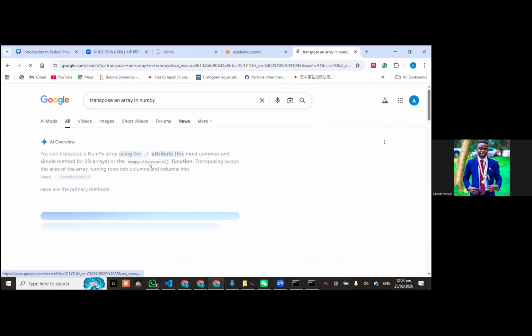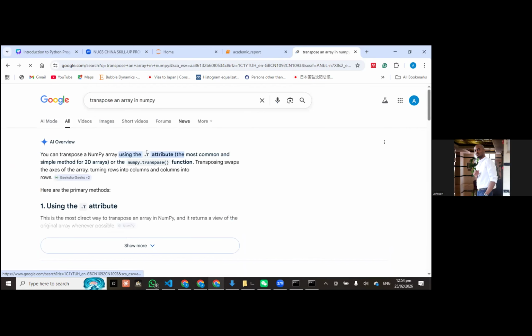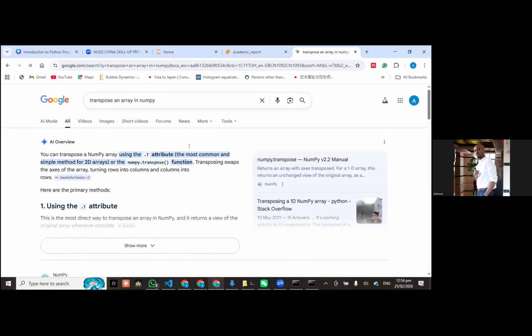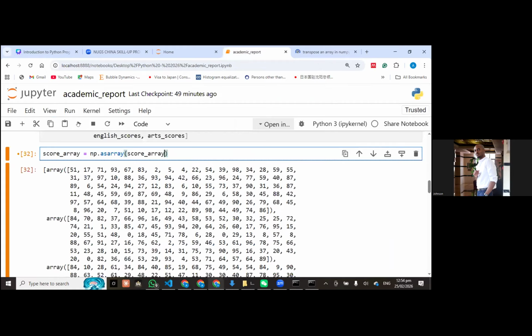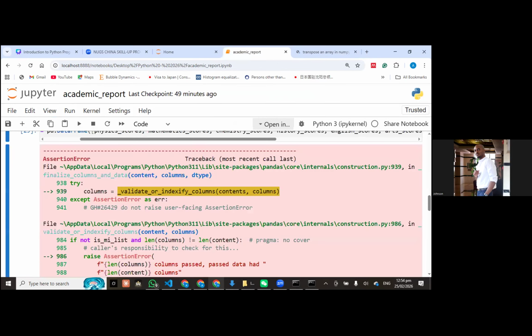So everything you need, I don't have to keep all these in your head. Just go there, numpy.transpose, or you can use the .T, okay? So we have .T, and let me see what happens.